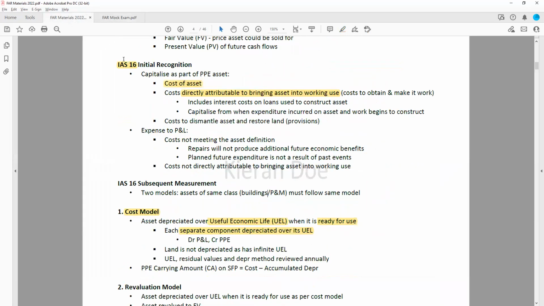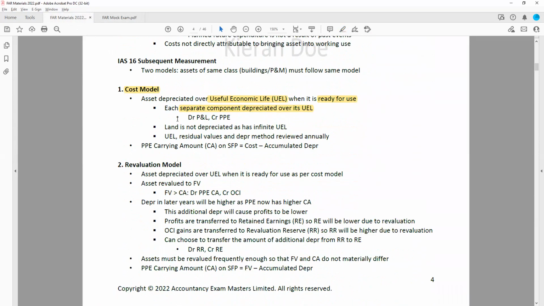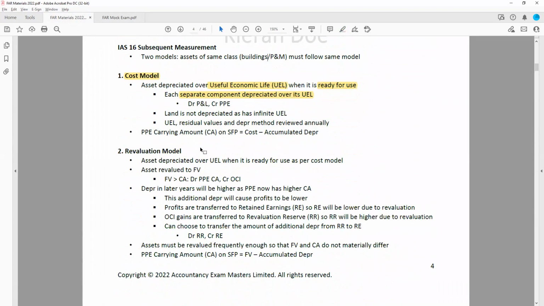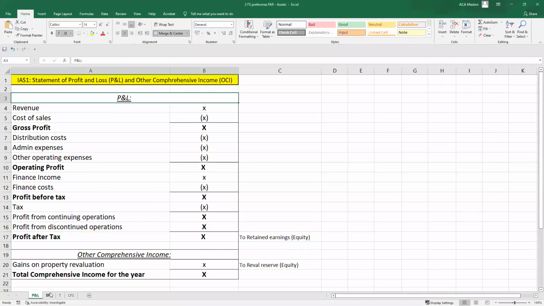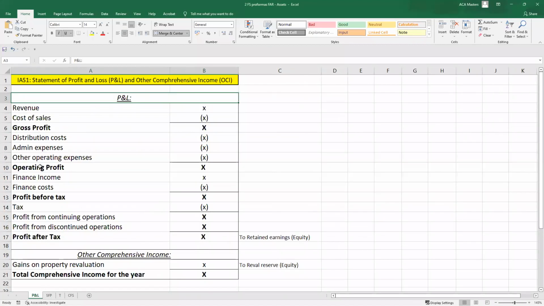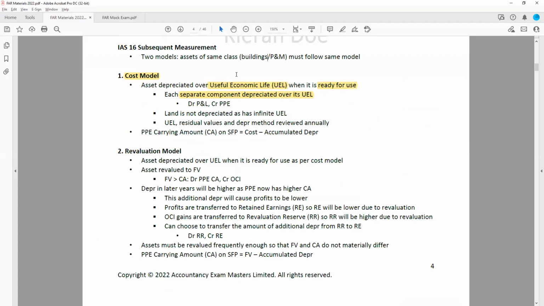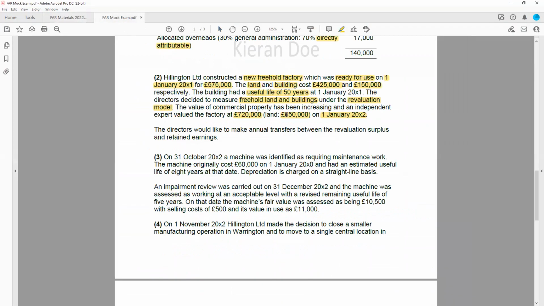So we're not looking here at initial recognition, what should the asset be recognized and which costs can be recognized. We're told, it's a previous year, this is what was recognized as an asset. It doesn't appear to be anything wrong here. So they've capitalized the asset on the SFP. So therefore they'd have the land and the buildings when they first acquire them. Then in that first year, there would have been some depreciation on the building, and that would of course reduce the value of the asset.